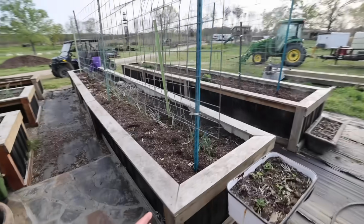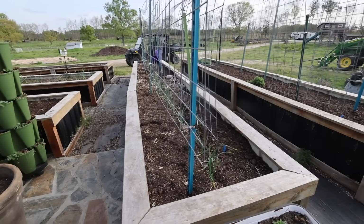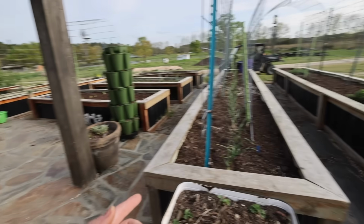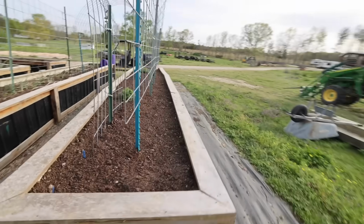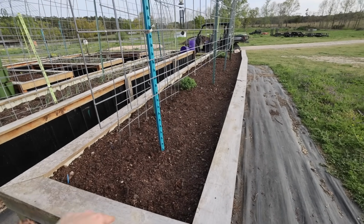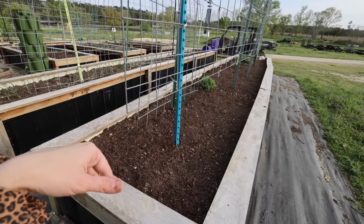This bed is where I've done cherry tomatoes for the last few years, and they've done really well. I really like having my snacky things right here by where I like snacks, but I don't know for sure. And then this bed, I did beans on this in the fall also and cut them off. So I'm probably going to put some tomatoes here. Plus I already have this bed amended, so probably I will stick those plants in the soil here tomorrow morning.